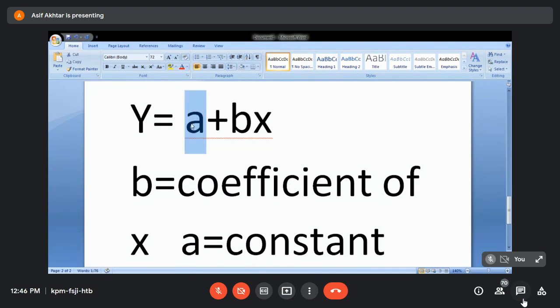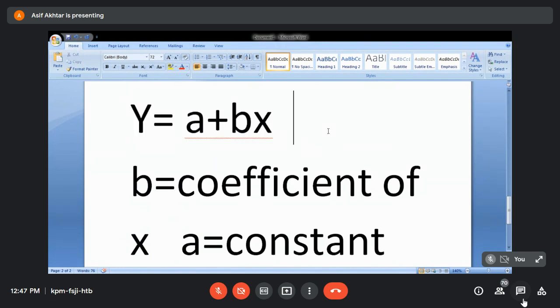ये a भी हो सकता है, ये c भी हो सकता है, ये d भी हो सकता है, ये m भी हो सकता है. इसका कोई रेलेवेंस नहीं है कि ये क्या है. It doesn't make any difference at all. So don't think कि मैंने यहाँ a लिखा है तो हमेशा a ही मिलेगा आपको लिखा हुआ. No, not always a. It can be anything. The point is that you should conceptually understand that this is the constant a and this is the coefficient b which I am going to give to you. So don't try to find out that this is the expression that you always get.